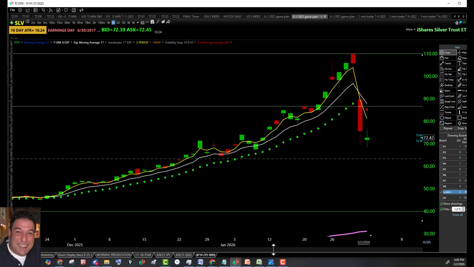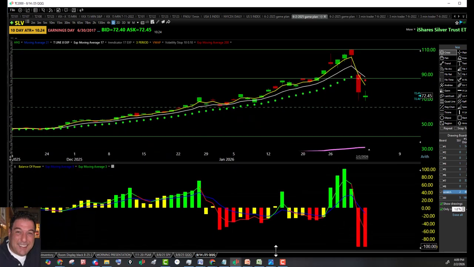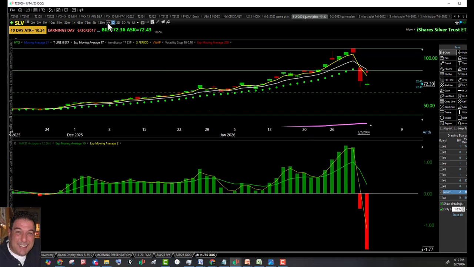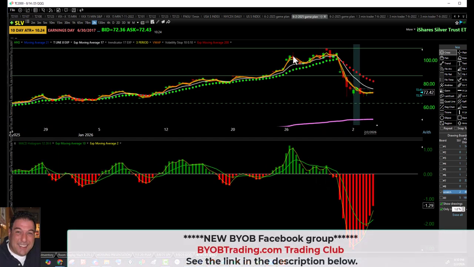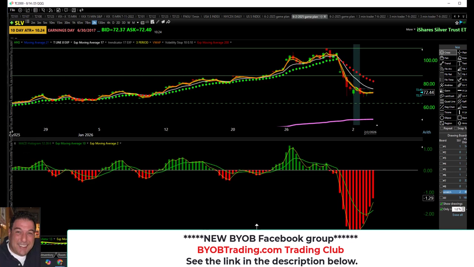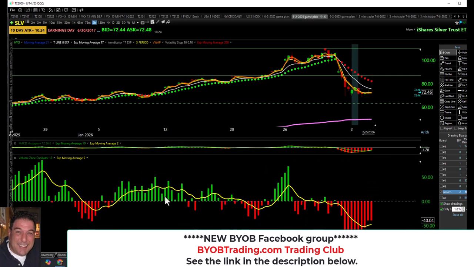Okay, but if you were smart enough to look for the divergence on the VZO on the 2-hour chart, you could see the divergence on the PPO right after the middle finger. Remember that? Right after they gave you the middle finger, that would be the sword candle, price puts in a higher high. But look at the divergence on the VZO. Here's your all-time high, and then this is a higher high. So shouldn't these candles or the histogram be higher than that? No, they were not. They were lower than that.